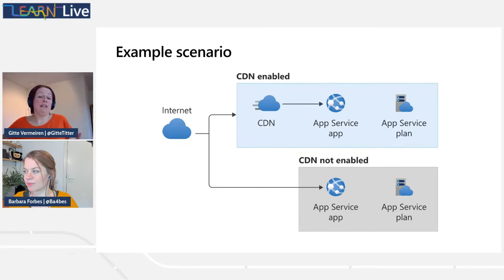And because of the popularity of the new toy, the end user experience is actually suffering, and they get added latency, performance is bad. So the toy company has now decided, hey, let's front that app service with a content delivery network, a CDN. And why? Because with the CDN, they can bring the static assets closer to the end user and get better performance.